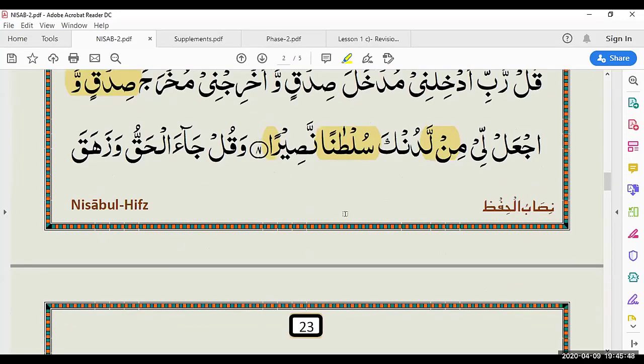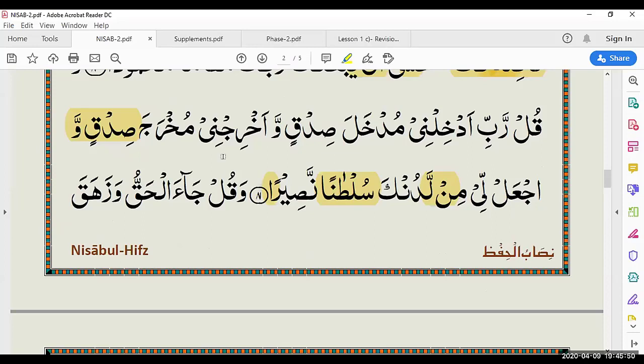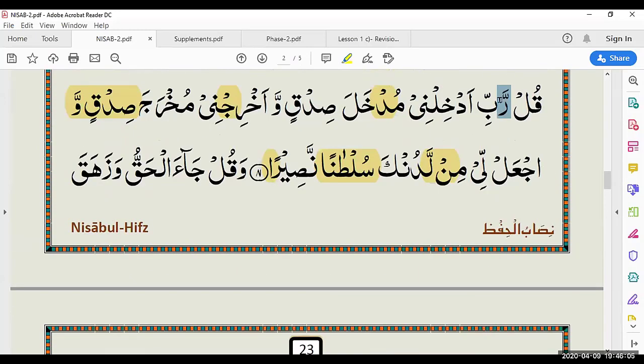And I'm very impressed with your qalqala sound as well. Jeem with sukoon on top, you have to do qalqala sound here. Dal with sukoon will be a qalqala sound as well. Well done. Okay. Would this be a thick letter or a thin letter? Thick, because it's ra with shadda. Yes, because it's ra. Well done.